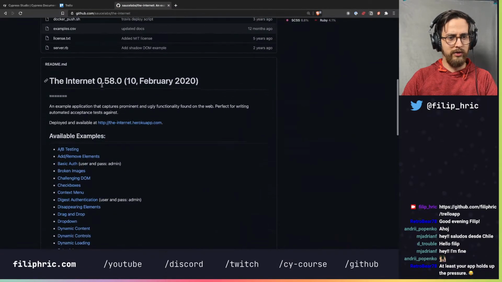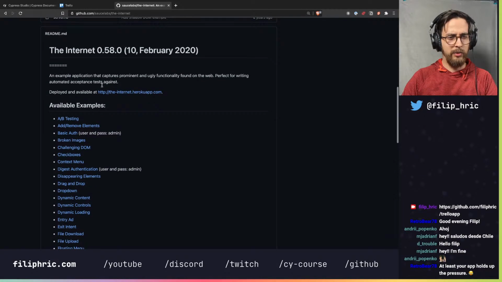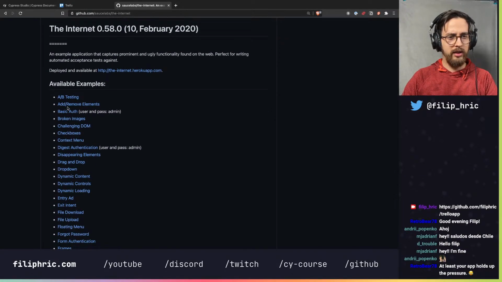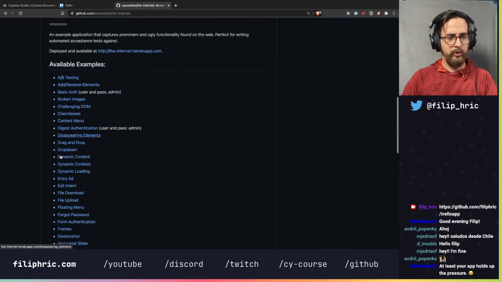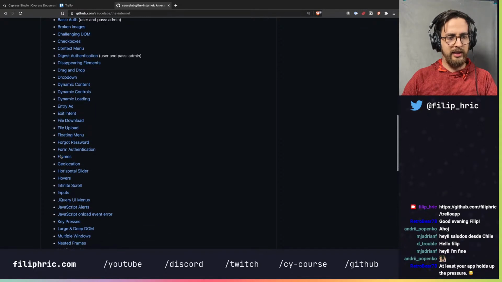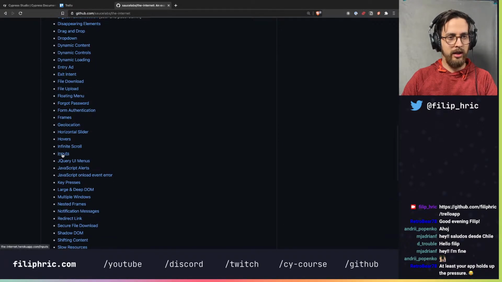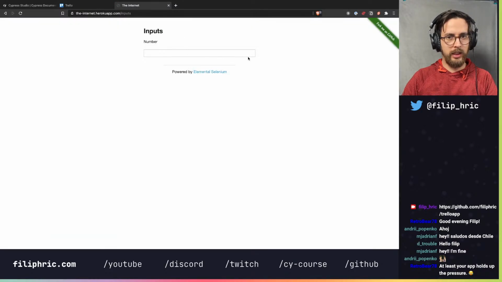I'm not sure if this is, yeah, okay, this might be it. A/B testing, add remove elements, drag and drop, dropdown. So these are basically simple little apps you can open, and yeah, I get inputs, and basically you can interact with them.